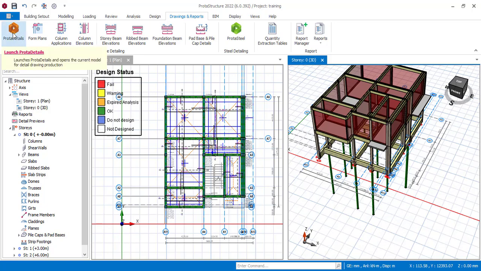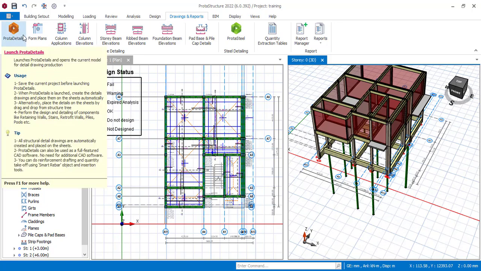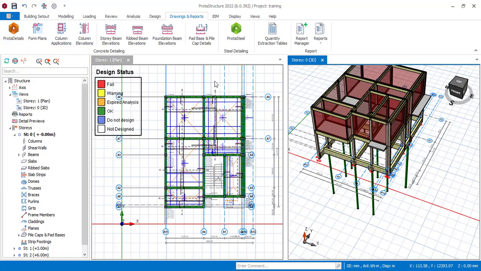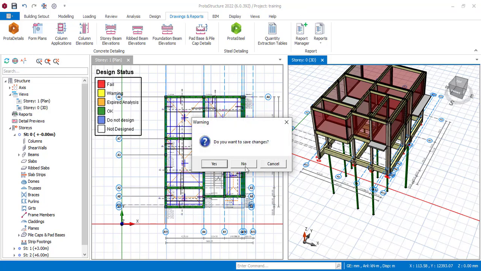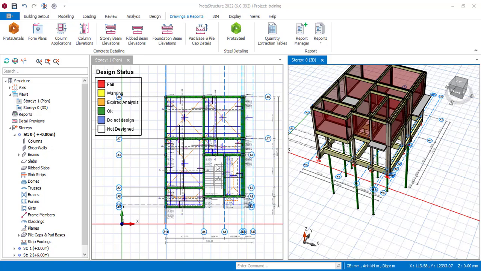Okay, so if we are satisfied with everything that we have here, all we need to do is click on this button called Prota Details. Once we click on Prota Details, it takes us straight into the Prota Detail application. Do you want to save changes? Yes.